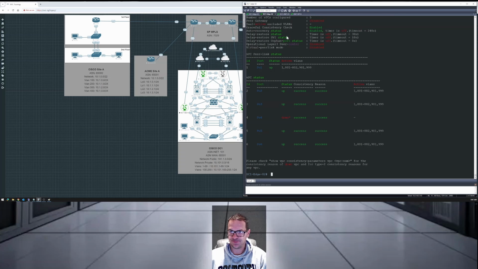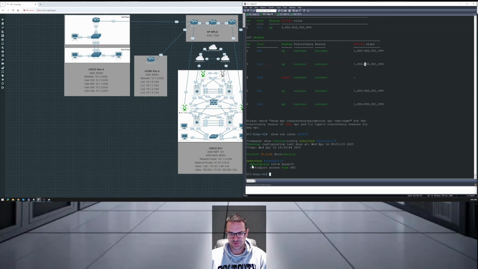So on Edge 02, if we take a peek at interface ETH 1/4, because we did this a couple videos ago, we put him in VLAN 802 for the ISPB handoff. So in our data center, we plug our actual fiber internet connection into the edge switch on this port. This is where it physically plugs in, hence the description handoff.